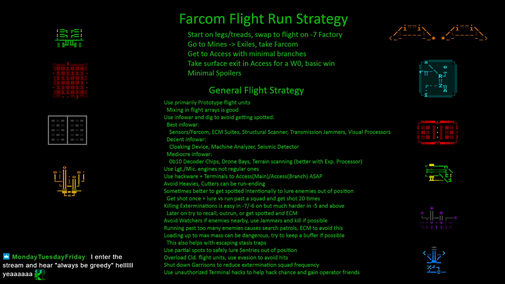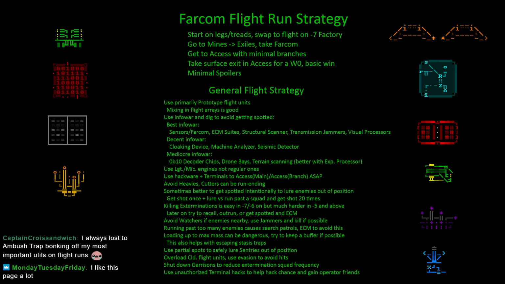So how it works is that there's 100 stasis count, and every mass support over 5 that you have that's free will count towards your escape. And you can also overload cooled flight units to escape this easier. And you can drop armor or something to get lower underweight. So if you overload a bunch and then you get to 20 free support, then you're going to only take 5 turns to get out. So that can be really important. Ambush traps bonking off your most important utilities. Yeah, you don't want to step on an ambush trap. That's all I can say to that.